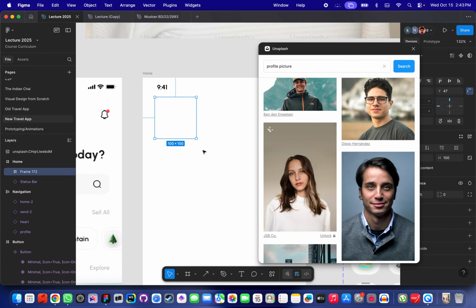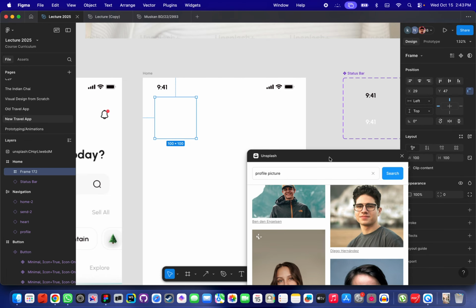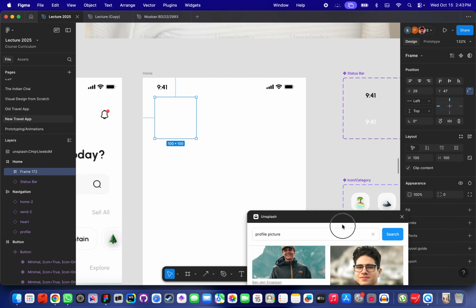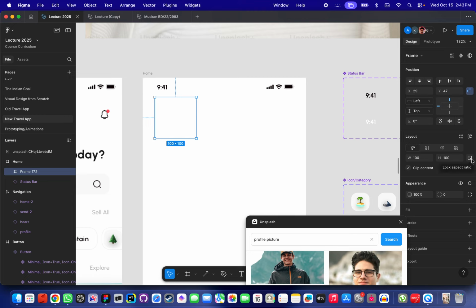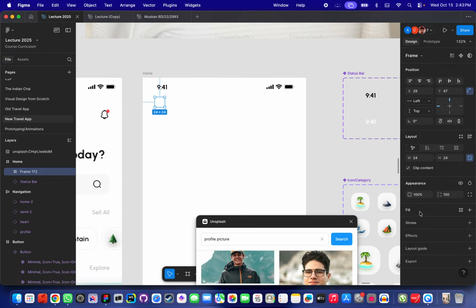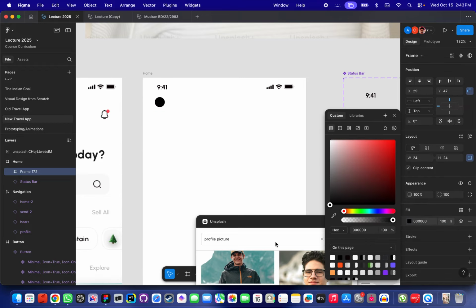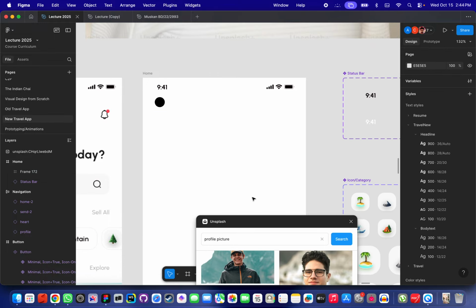By the way, does anyone know what this is? It's to lock the aspect ratio of width and height, right? So I'm locking it and I'm saying 24. I'm going to give a corner radius of 100 so that it's circular. I'm just going to give a fill of some color so that I know it's there.